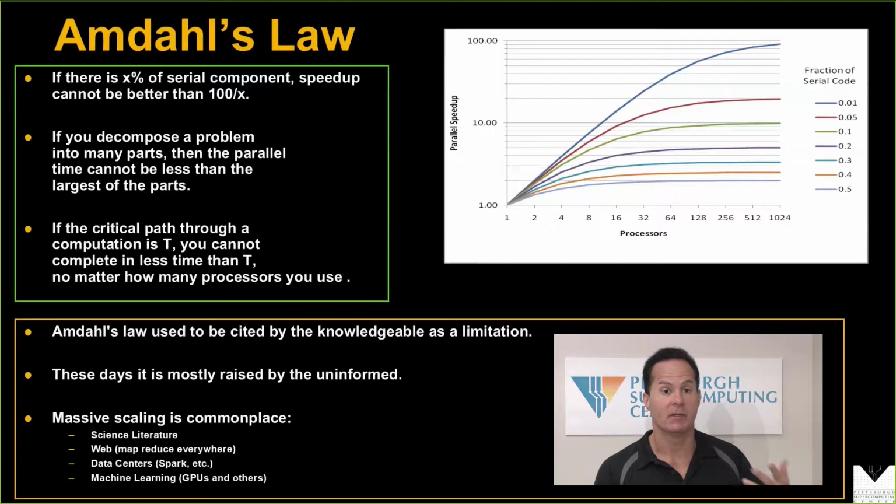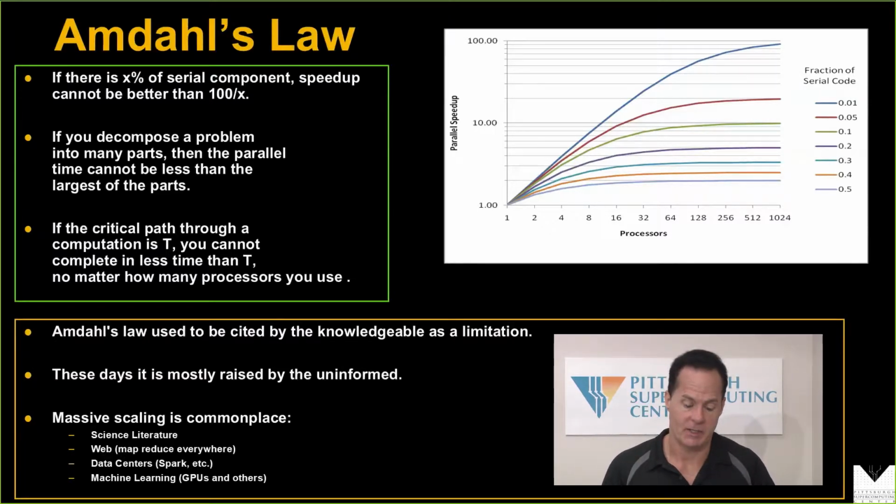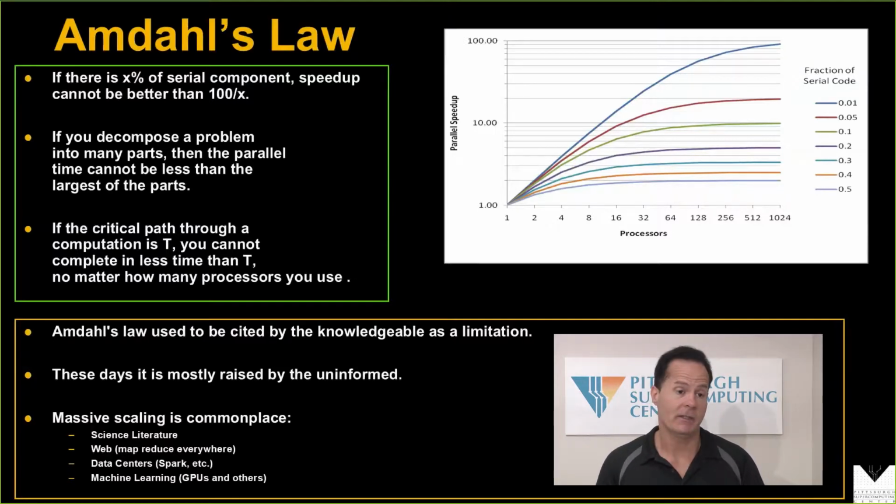This is the argument that I used to have to overcome back before there were a lot of success stories. Today, people still like to invoke Amdahl's Law when they're afraid of parallel programming. But today the counter-argument is simply that there are countless codes out there in the literature, in all different domains of science, that clearly run on tens of thousands of cores very successfully and scale well, if not more.